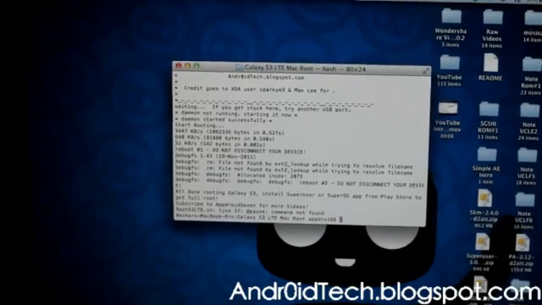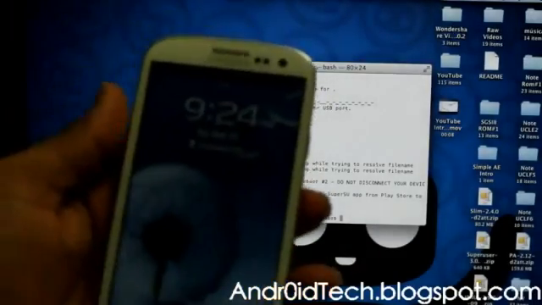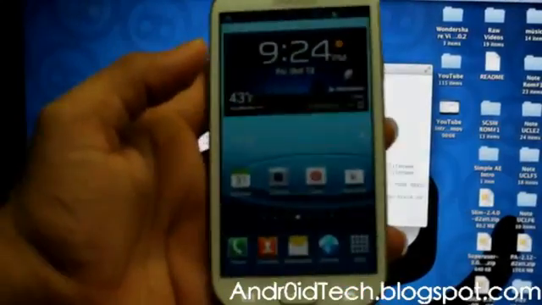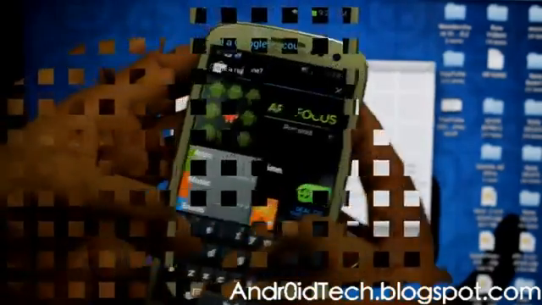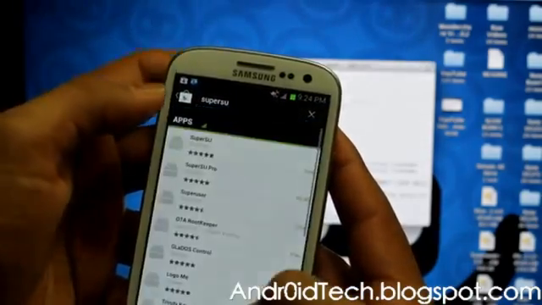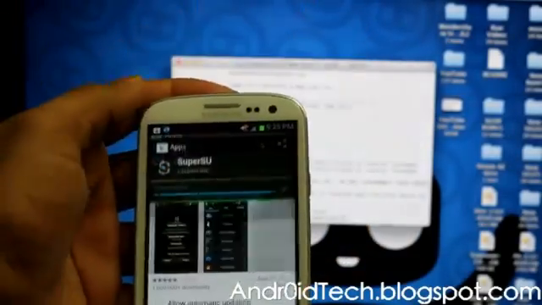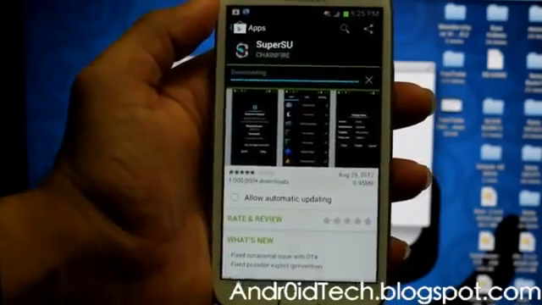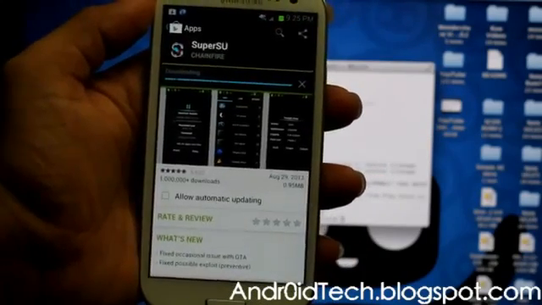And we're going to download Super User on the phone. So you can disconnect it now. And let me exit focus again. There you go, we're going to go to Play Store. I'm going to have to sign in real quick. And download the first one, unless you want to pay for the second one. And here you go, installing this first one. After this is done, I'm going to show you how to install recovery on the phone.